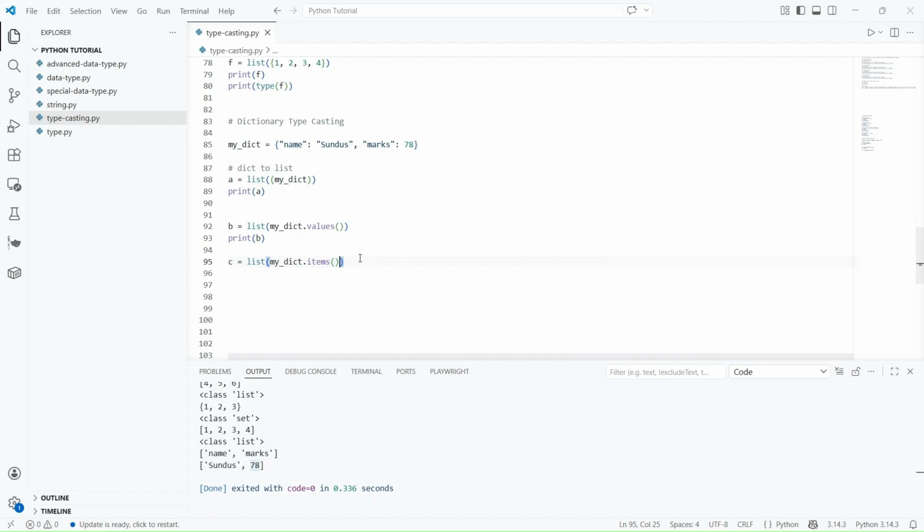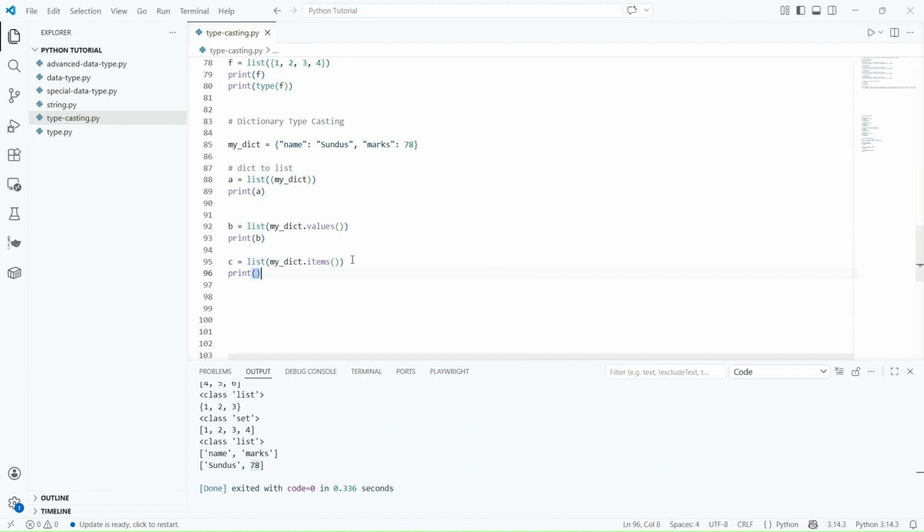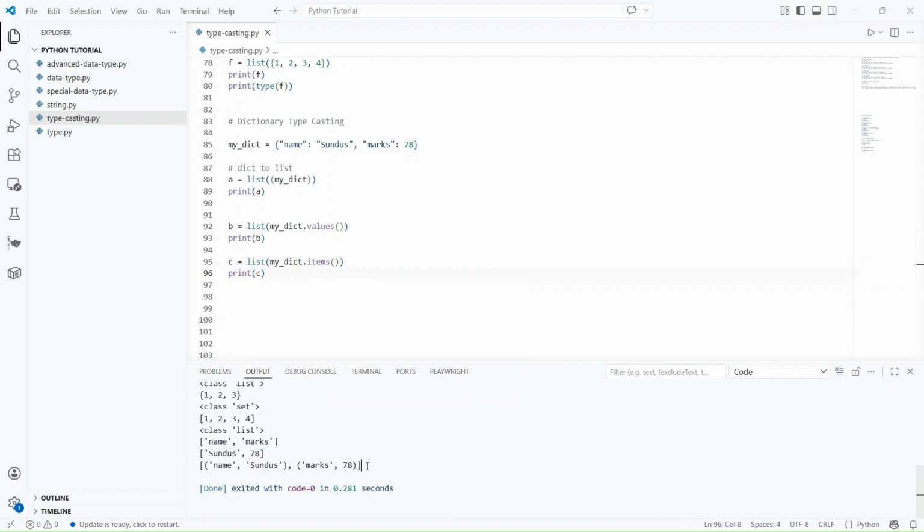So this items method will fetch the key value pair. Okay, now let's understand with the help of the example. Now I'm using the print function. Inside it I will print it. See, I got it. Key value, then it is separated by comma, then again key value. This is what we are expecting.